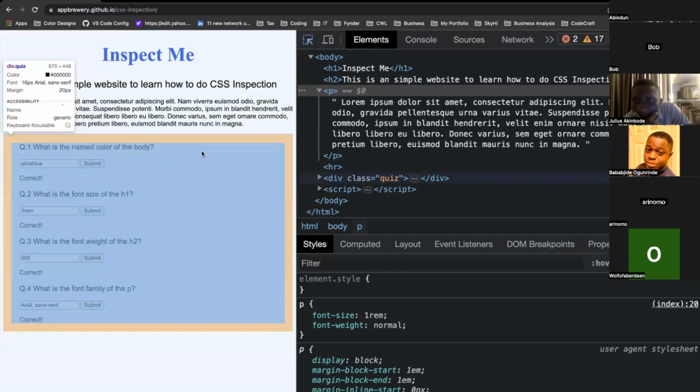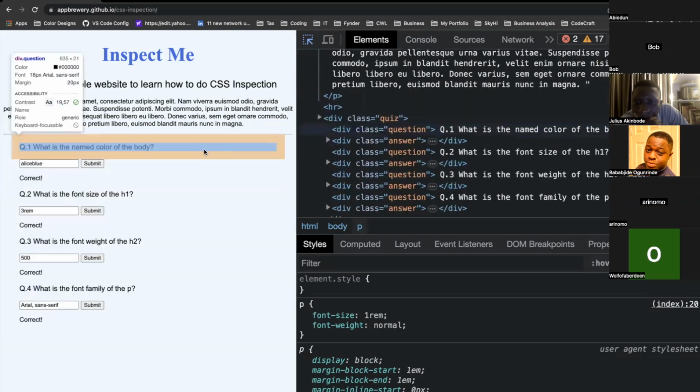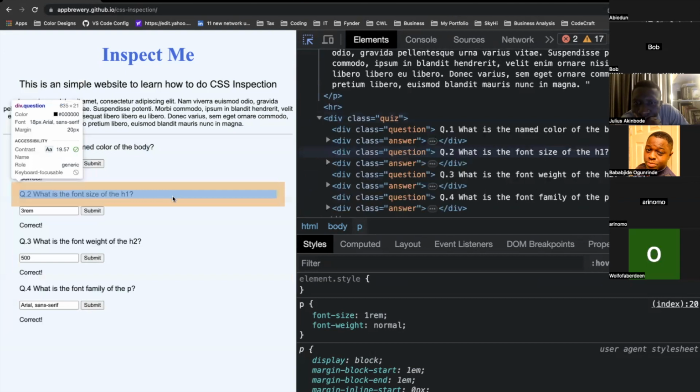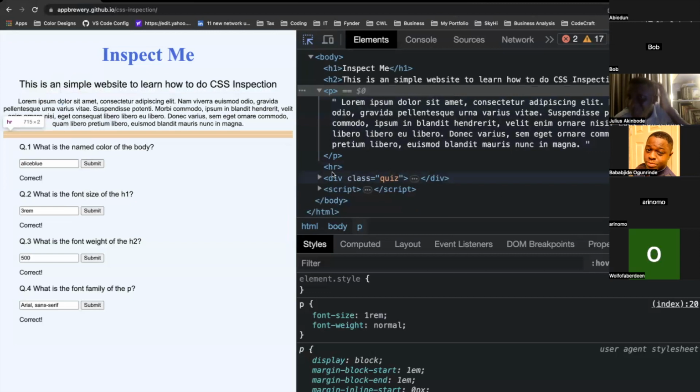The divs, I think, okay, no div. They don't have divs. Everything here is in a div called quiz. The div is called quiz here in styling, and then for each of them there's a separate div. So there's a div answer, and there is a div question. Each of them has a div question and div answer. You can see how it shows up. So div class equals answer, div class equals question. But there's an overall div which houses every other thing, and it's called div quiz. This one.